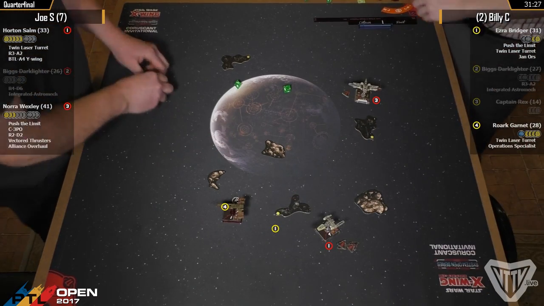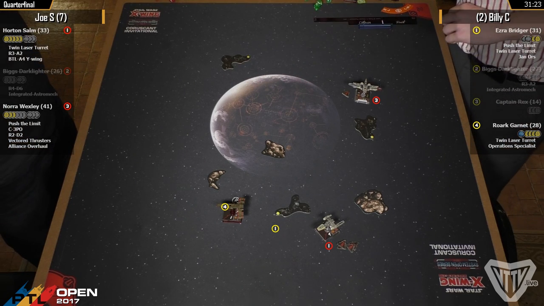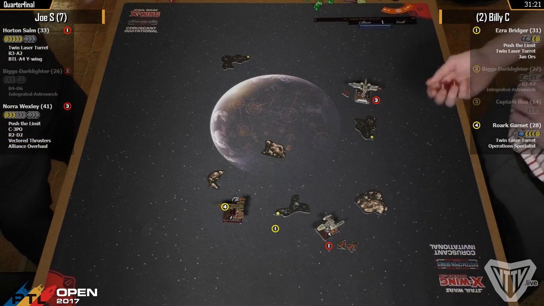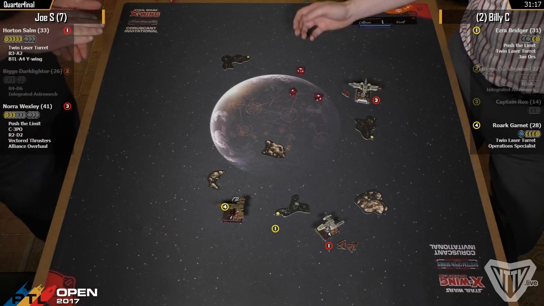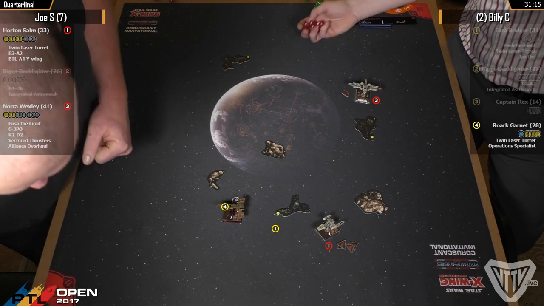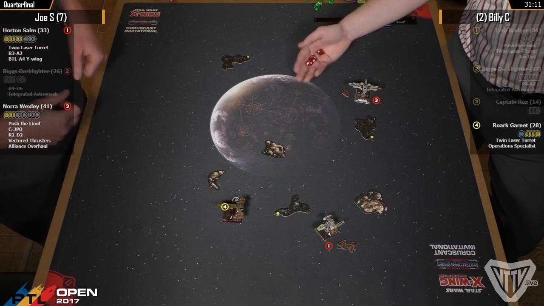So, that was an unfortunate turn because, for all intents and purposes, that is going to be game. I don't think there's a way that it really comes back from that. It's a shame he forgot he could have Hortoned up. He could have worked up his Rourke to PS12 and done that 2 damage before he lost his Ezra.